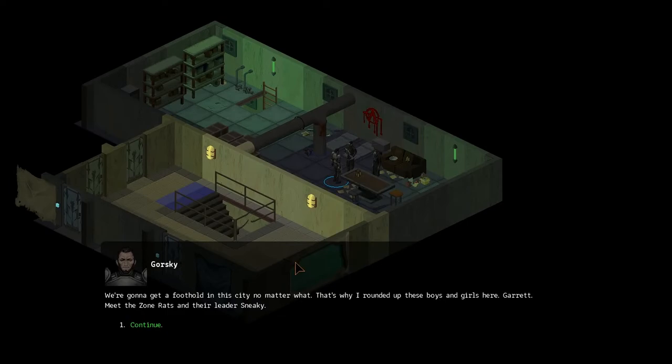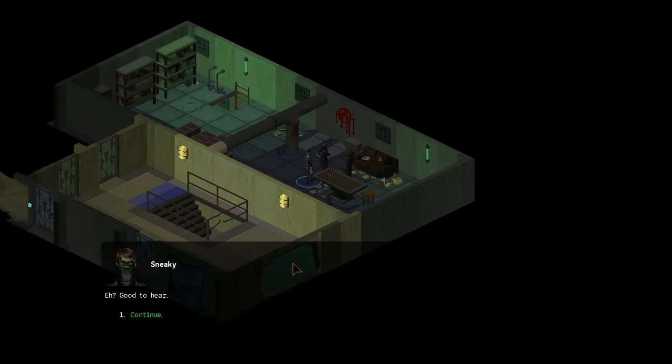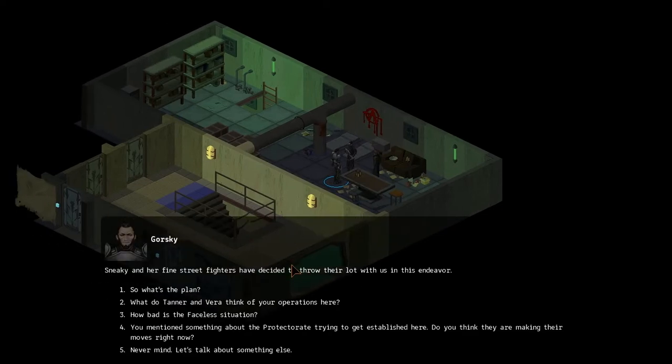That's why I rounded up these boys and girls here. Garrett, meet the Zone Rats and their leader, Sneaky. Alright? Sneaky, this is Garrett, the guy I've been telling you about. He makes things happen. Good to hear. Sneaky and her fine street fighters have decided to throw their lot in with us in this endeavor.